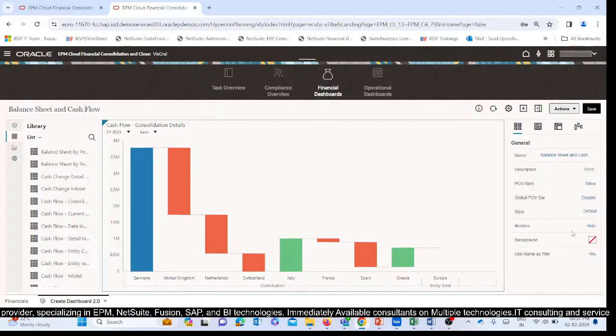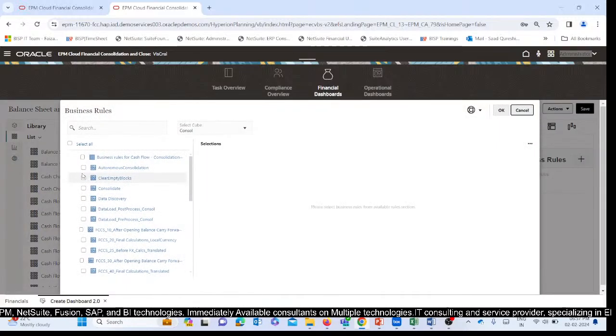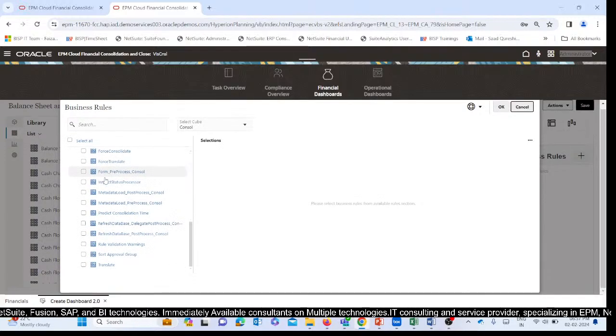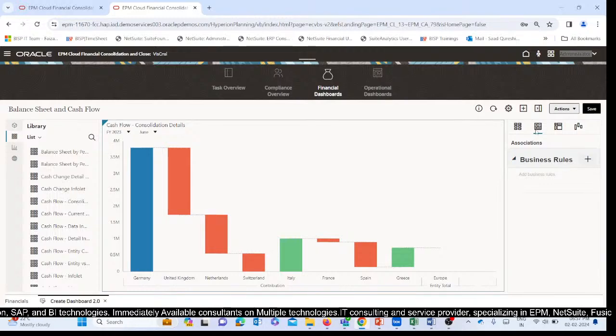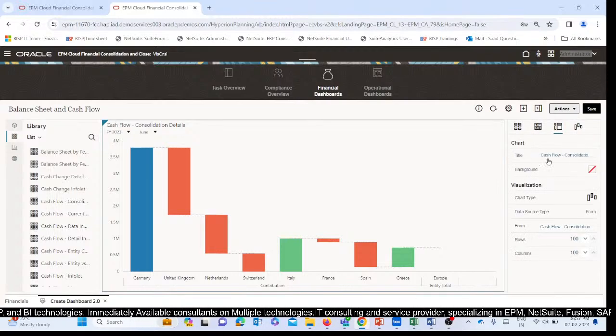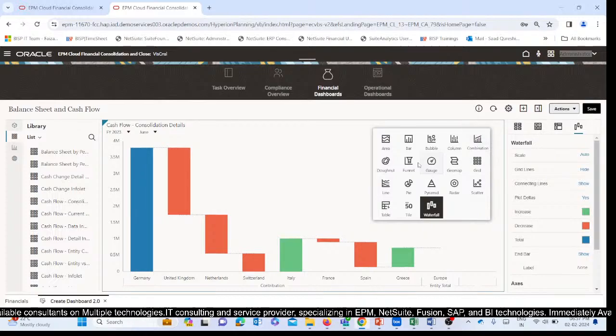Style you can do, borders you can give, background you can give, use according to your requirement. This is the business rule you can also give over here. These are the already created business rules. Title, cash flow, background, chart type, data source type, form, rows and column, size, scale, grid lines, waterfall. What you need to change in the waterfall you can do over here.